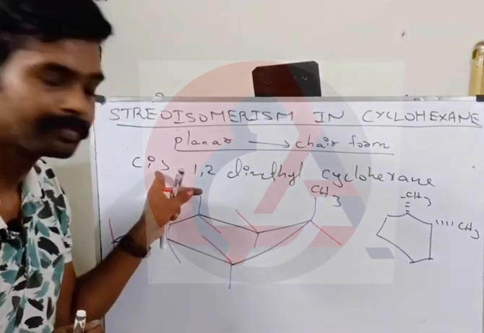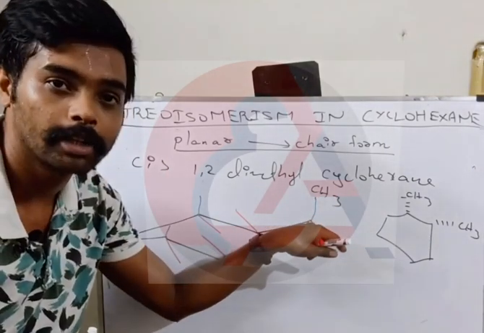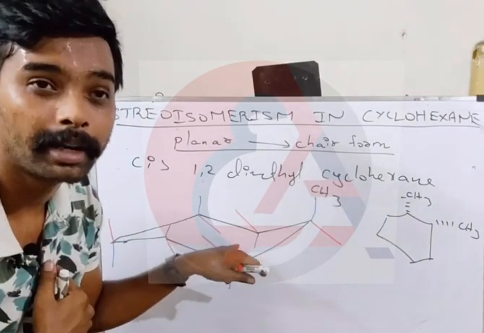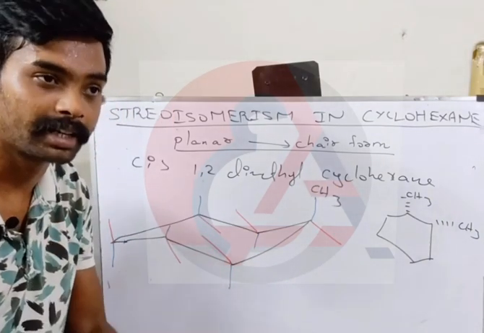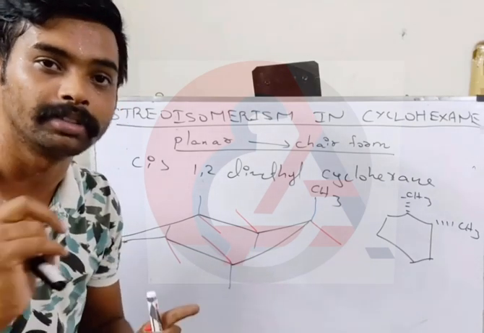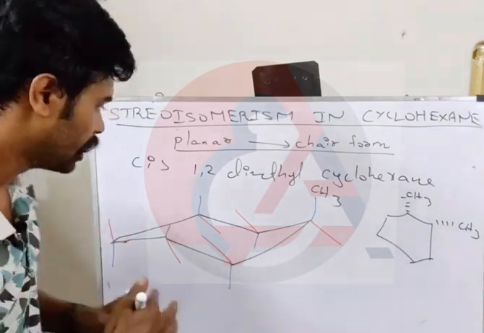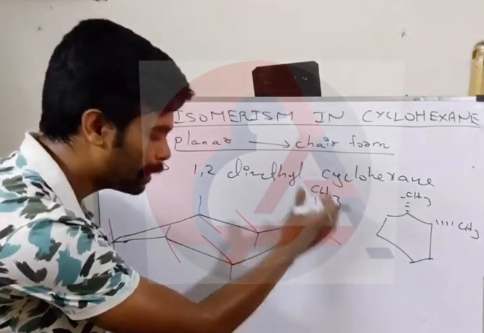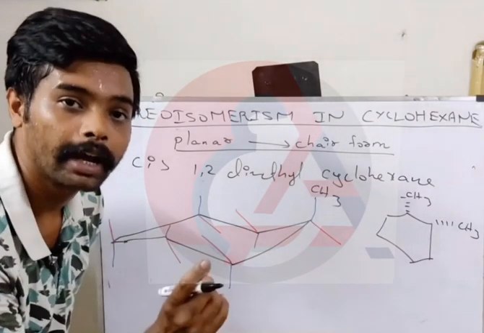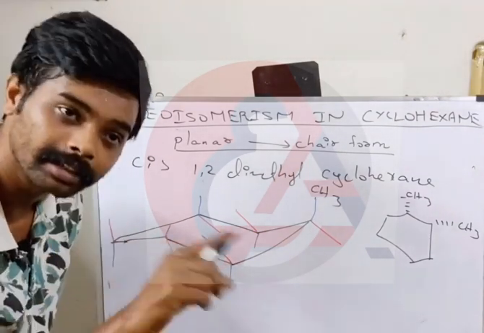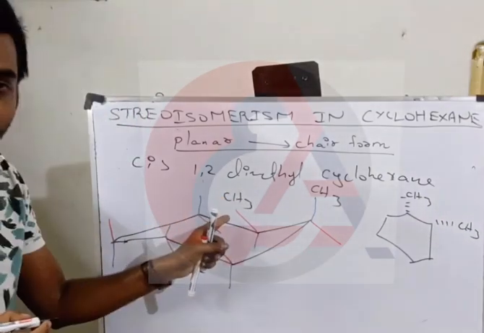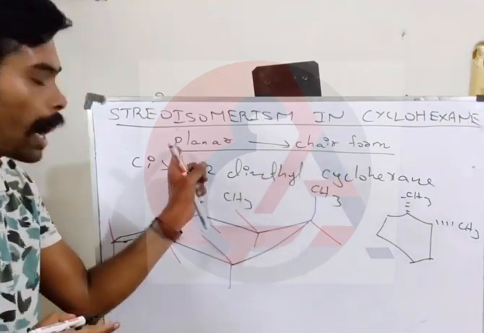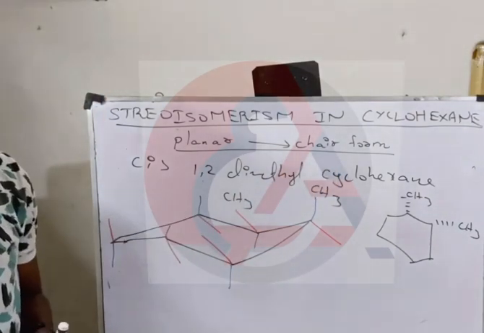Now when I go for the second carbon atom, what I need to understand is, since it is cis, in the first carbon atom the methyl group is pointing up, so in the second carbon atom also the methyl group should point up. That is what you have to understand. Up, up, down, down. That is in the case of cis, right? So now the axial bond is pointing up. In the second carbon atom also I have to put the methyl group in the pointing up position, and that in this case is equatorial. Hope you understood. Up CH3, up CH3, because it is cis.